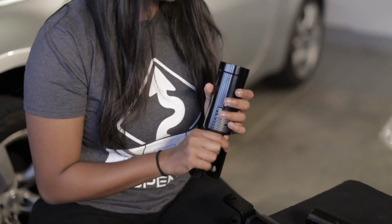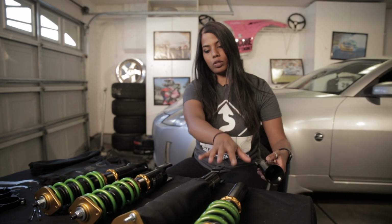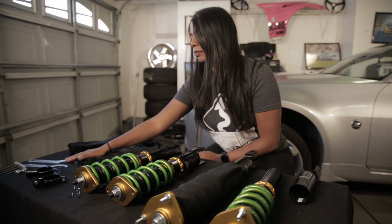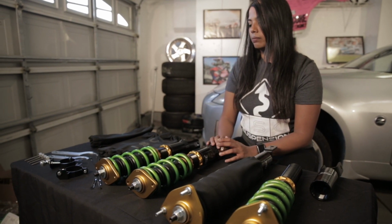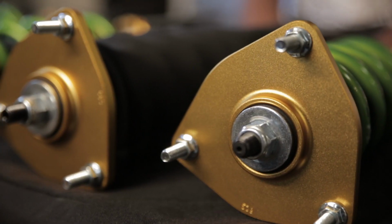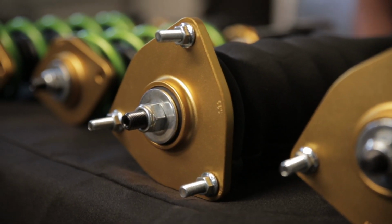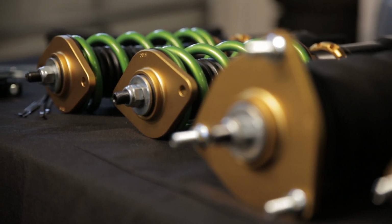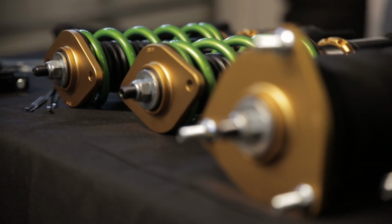So here we have the adjustable base that comes separate that we will put on really quick for the fronts. These are the front coilovers here. Here we have the rear setup, and then we have the neoprene sleeves, the spanner wrenches, the adjustments for the valves, and yeah. So the tools for this installation are pretty basic. You'll just need a 12, 14, 17, 21, some pliers, a flathead, and a lot of love.